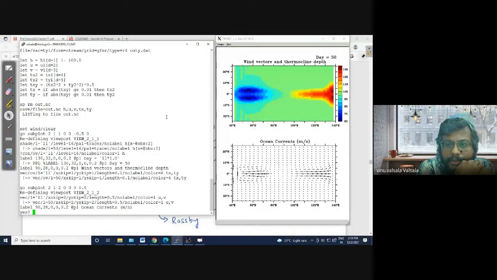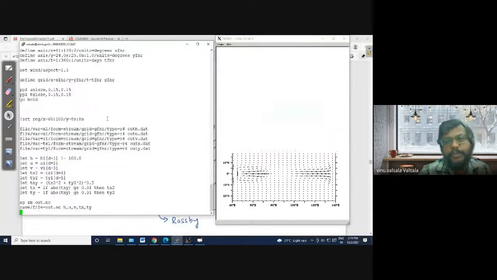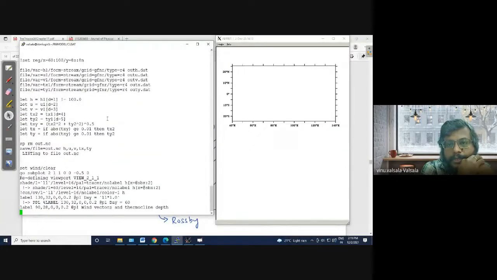The Kelvin wave now reached the eastern boundary, and the current shows that it is now turning along the coast, and the current is also now developing parallel to the coast. Rossby pretty much arrived at the west, and nothing much happened on the 50th day. So let us go ahead to study some significant difference. On the 60th day, after 2 months of the experiment, let us see what happened.